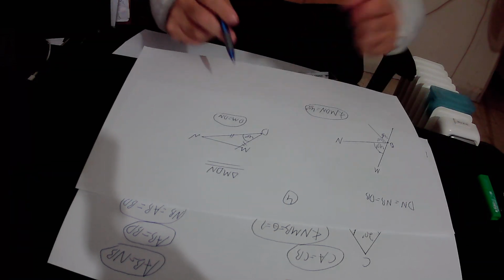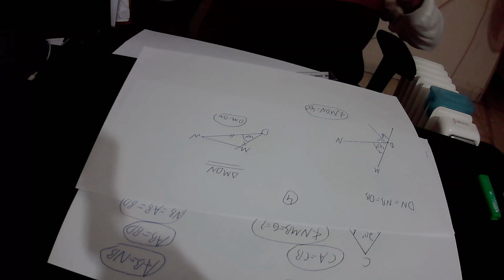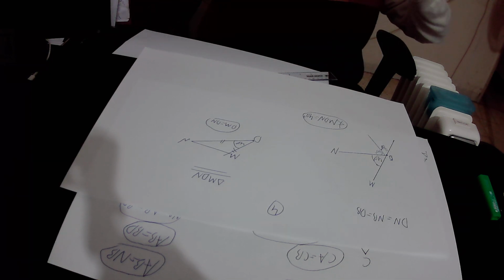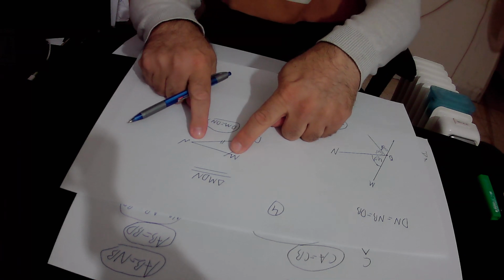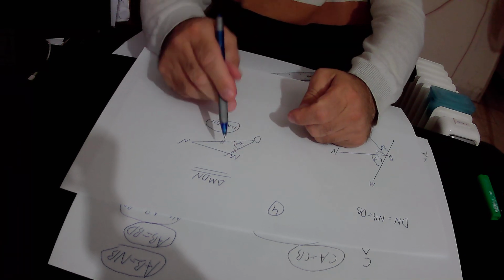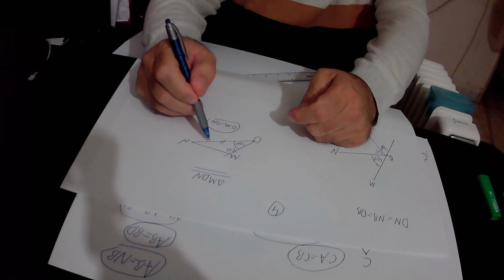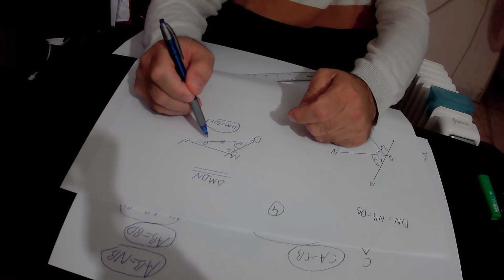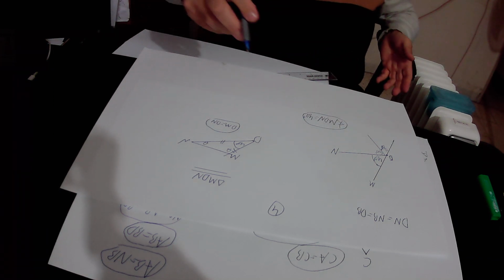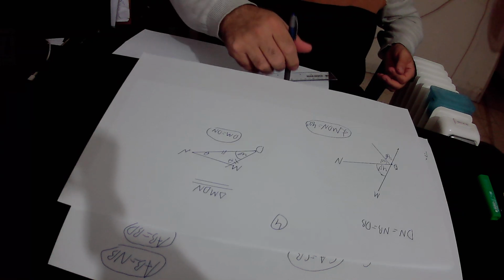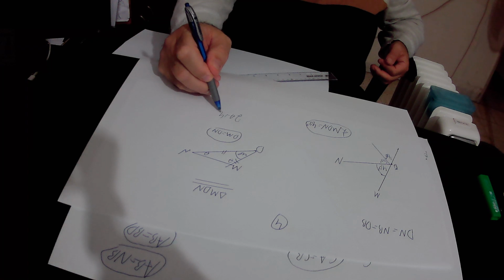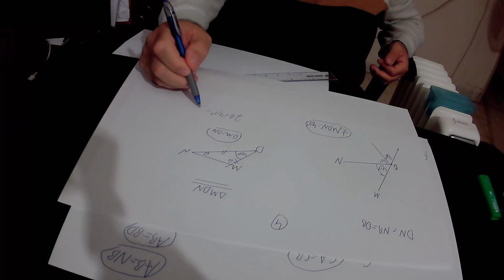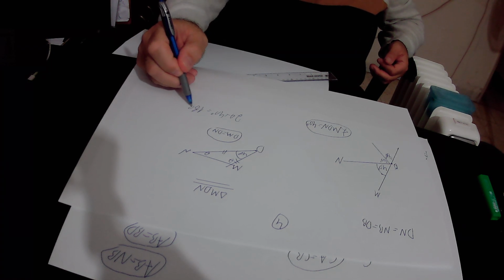So those two sides are equal to each other. Again, according to the same rule, that in front of equal sides in the triangle there are equal angles. So those two angles that are located in front of those two equal sides must be equal to each other. So if this angle is theta, then the other angle must also equal theta. And the sum of the angles in triangle MDN equals 180 degrees. Theta plus theta is 2 theta, plus 40 degrees. In total, the sum of those three angles equals 180 degrees.